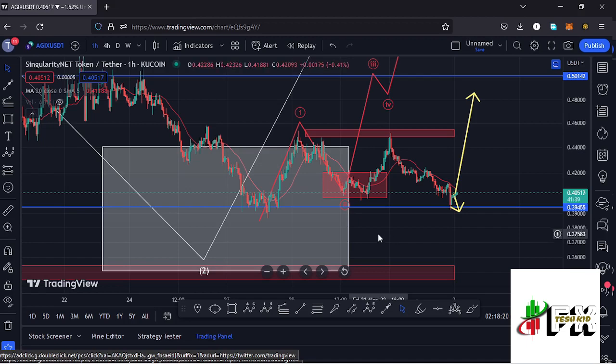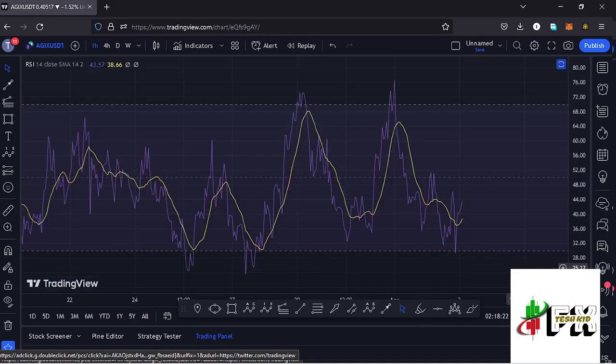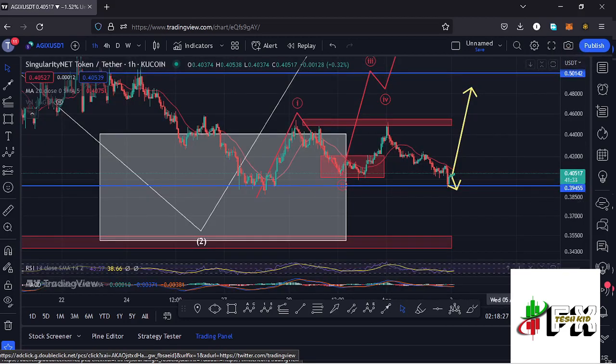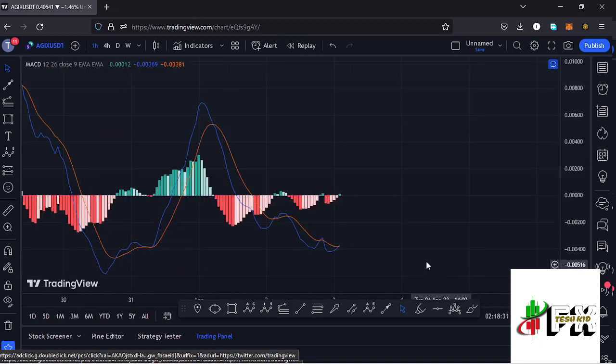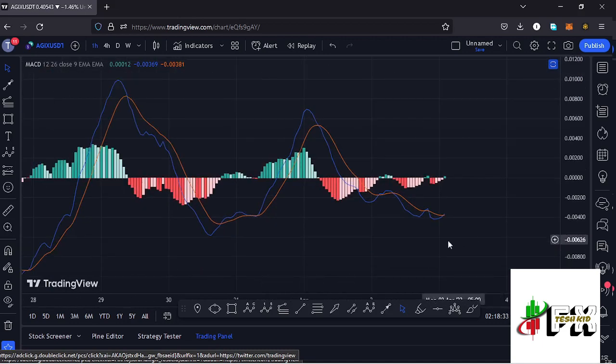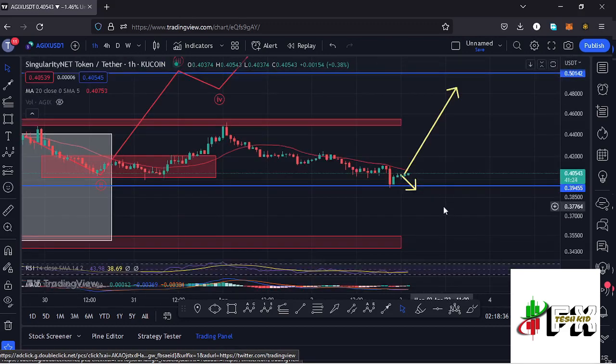And also taking a look at the indicators here on the RSI, we are trading at around the 43 mark, meaning we have massive room for us to fully support higher prices. Also taking a look at the MACD, you have been able to print a bullish cross, fully supporting higher prices. So let's be patient and see how that plays out, and I'll be keeping you updated.